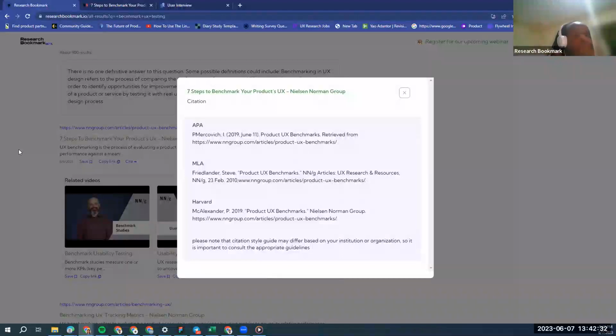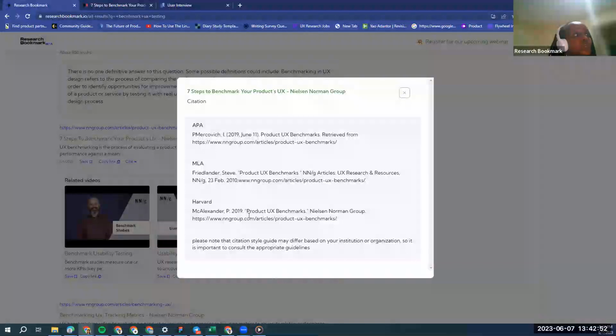If you're conducting research to pull together this type of information, we've put together a citation feature so that in case you want to cite or back up your research, you can always come and leverage whichever citation feature you want.